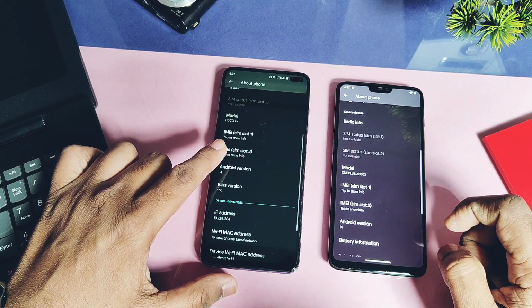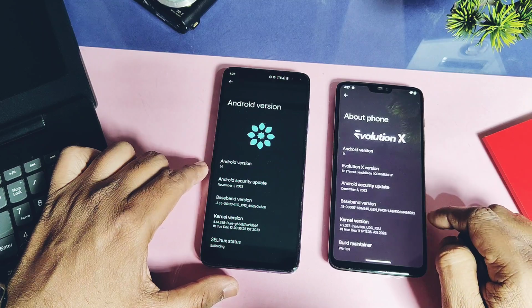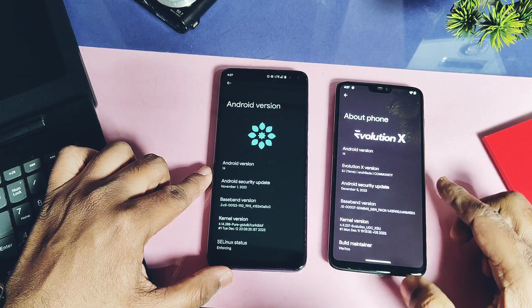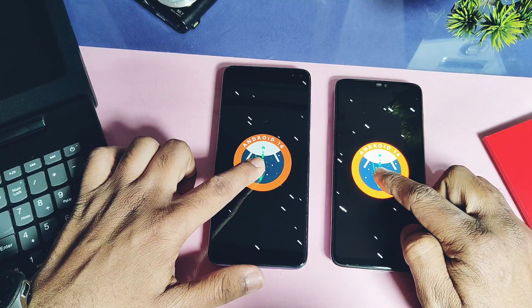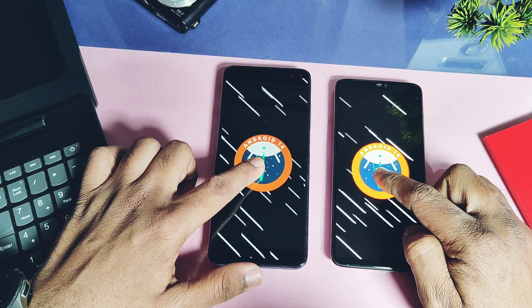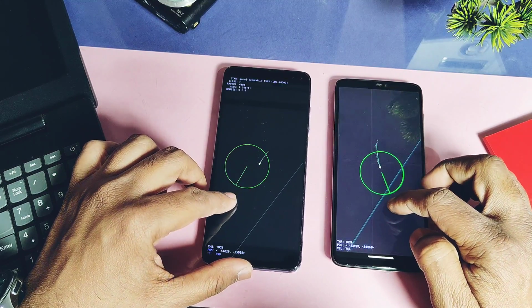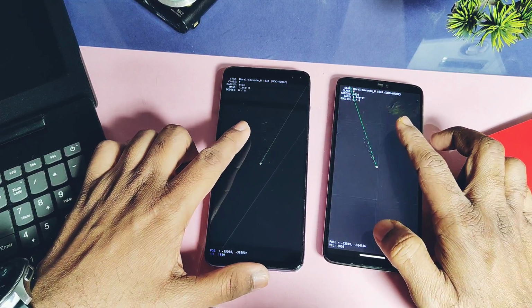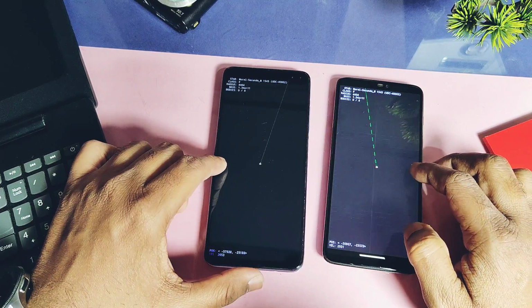We will test the screen touch sampling rate of both the ROMs with the apps opening speed and the Geekbench performance test. Remember, this is just a ROM oriented performance test, not a device test. Still, both the devices have nearly the same CPU specifications, so Geekbench results may vary for anyone. Finally, at the last, I conclude which will be the better highly customizable ROM if your device supports both of these custom ROMs. So watch this video till the end.